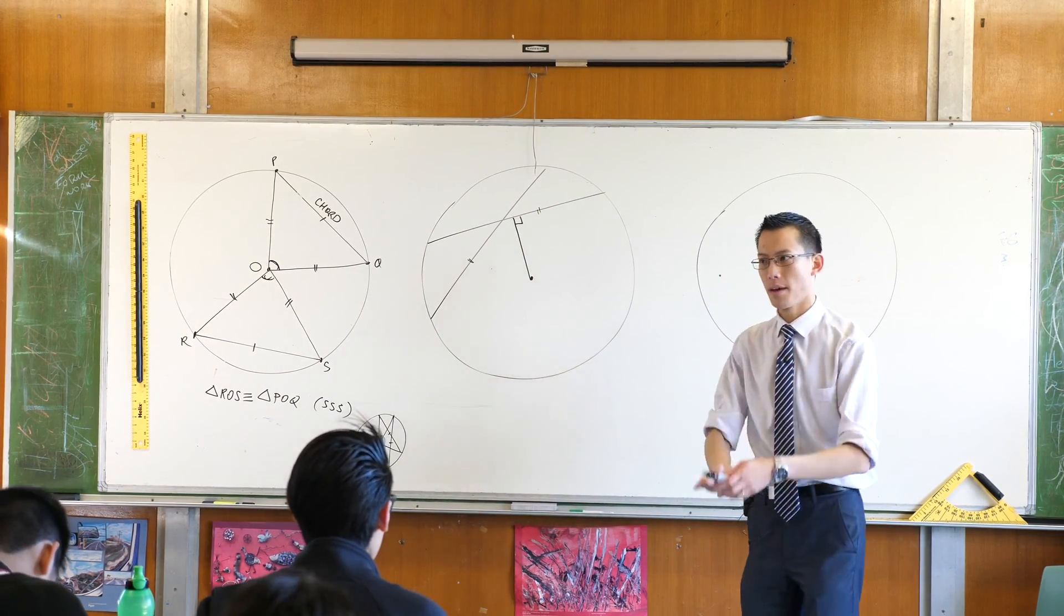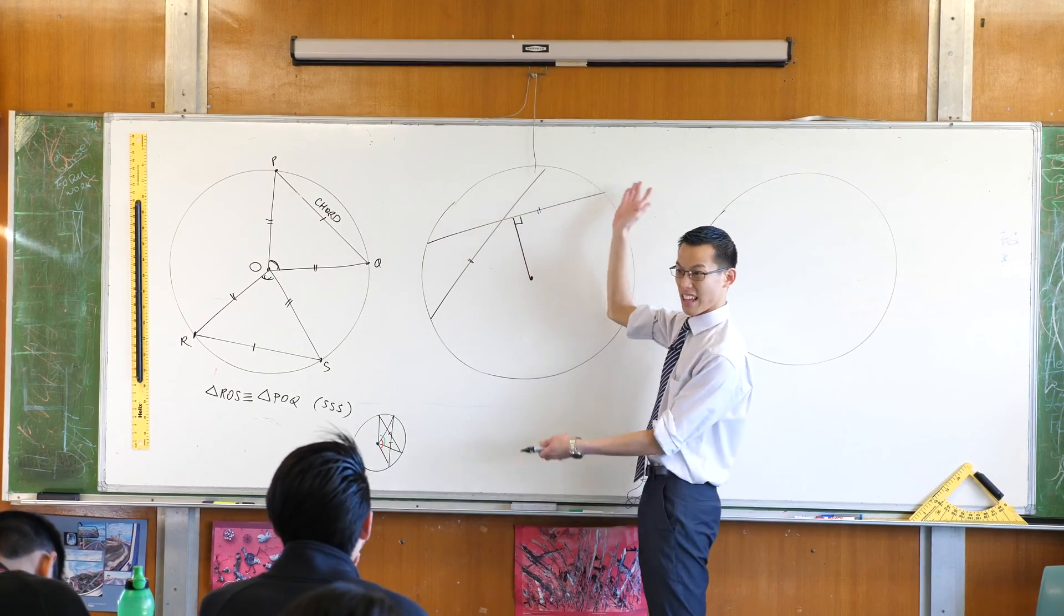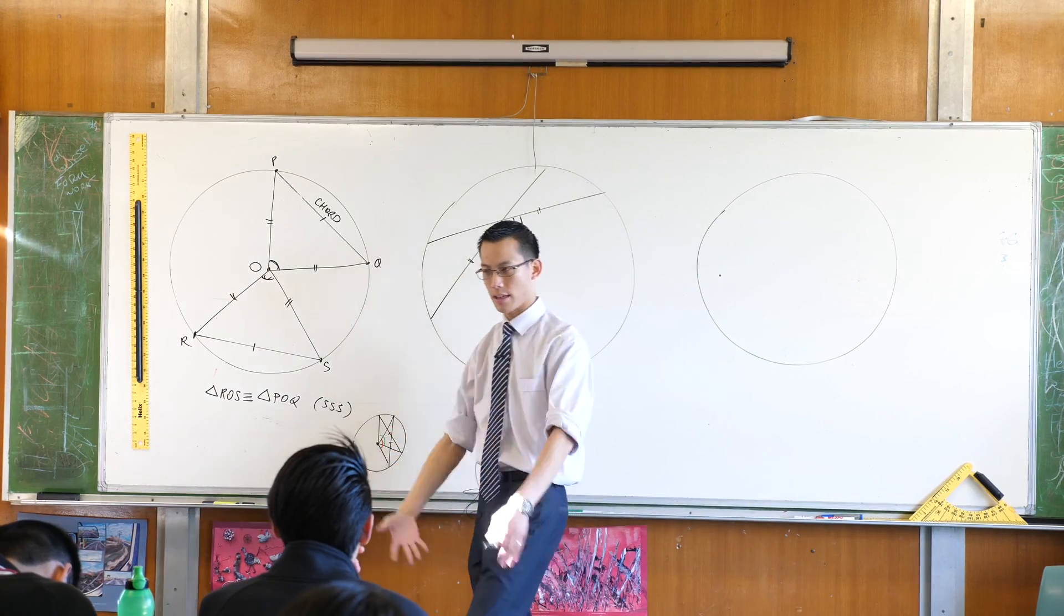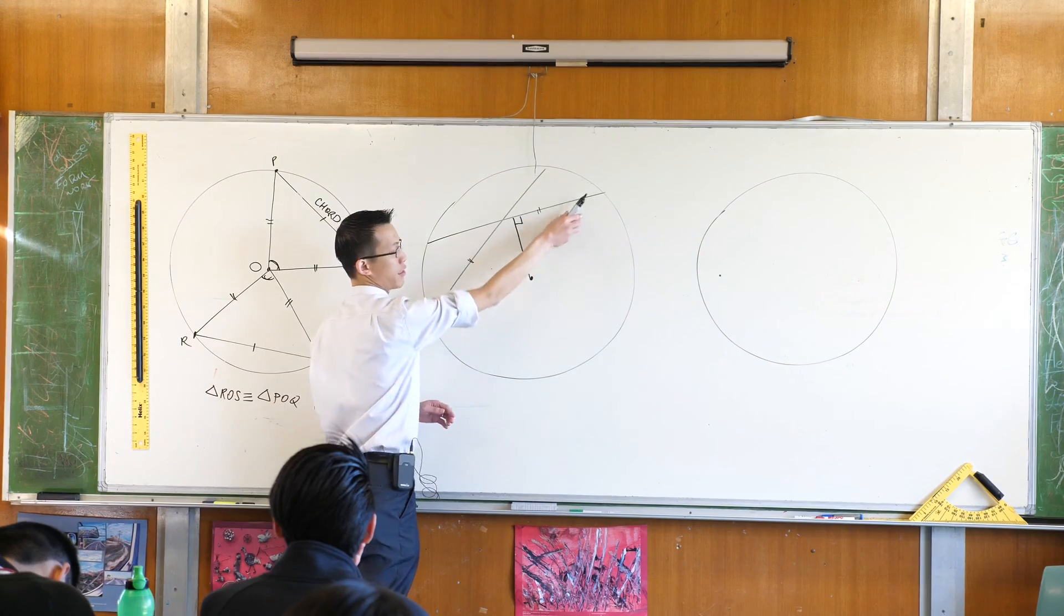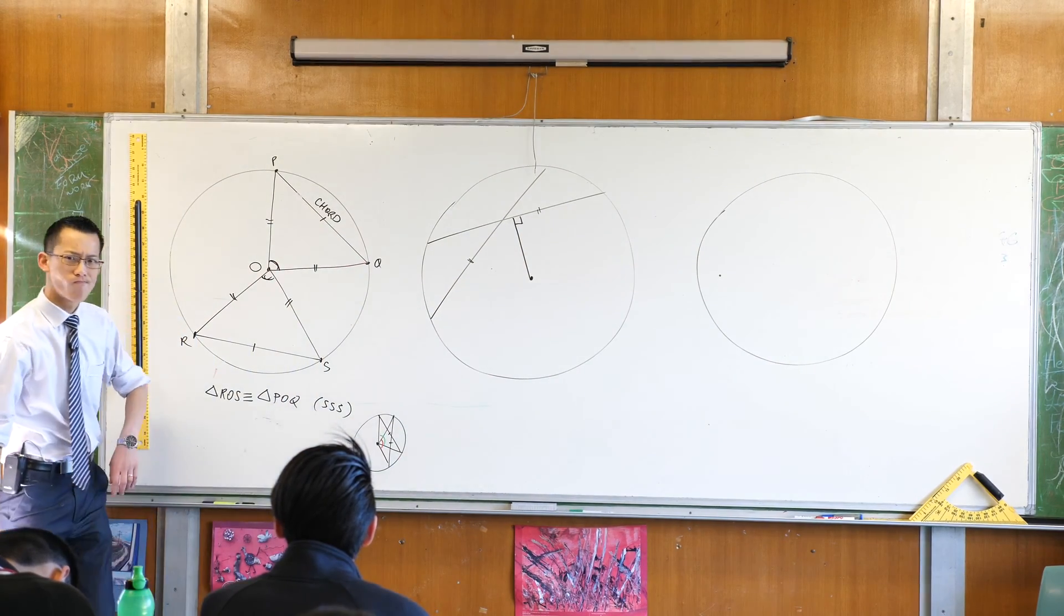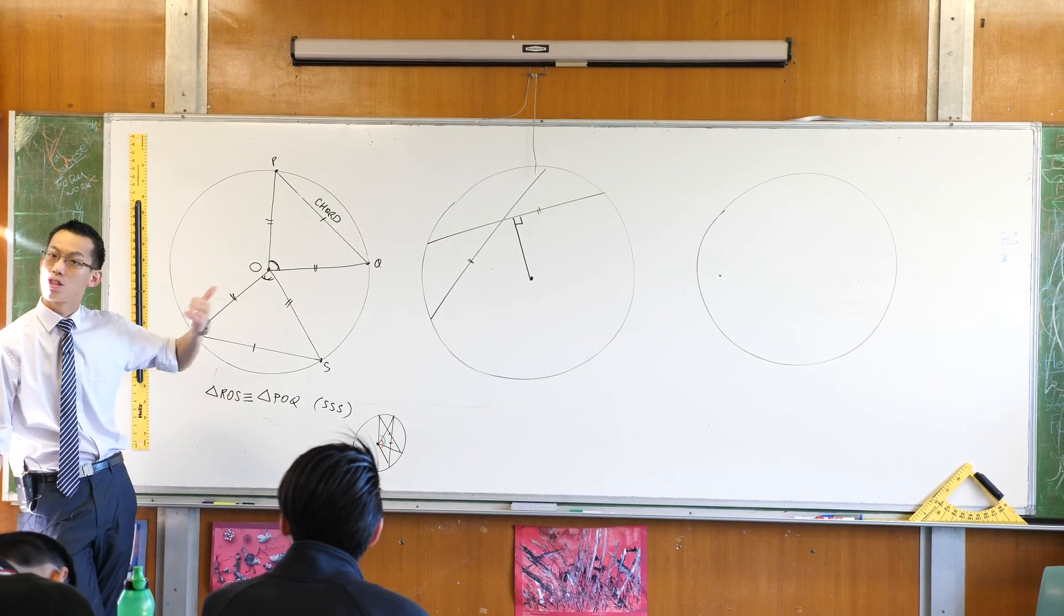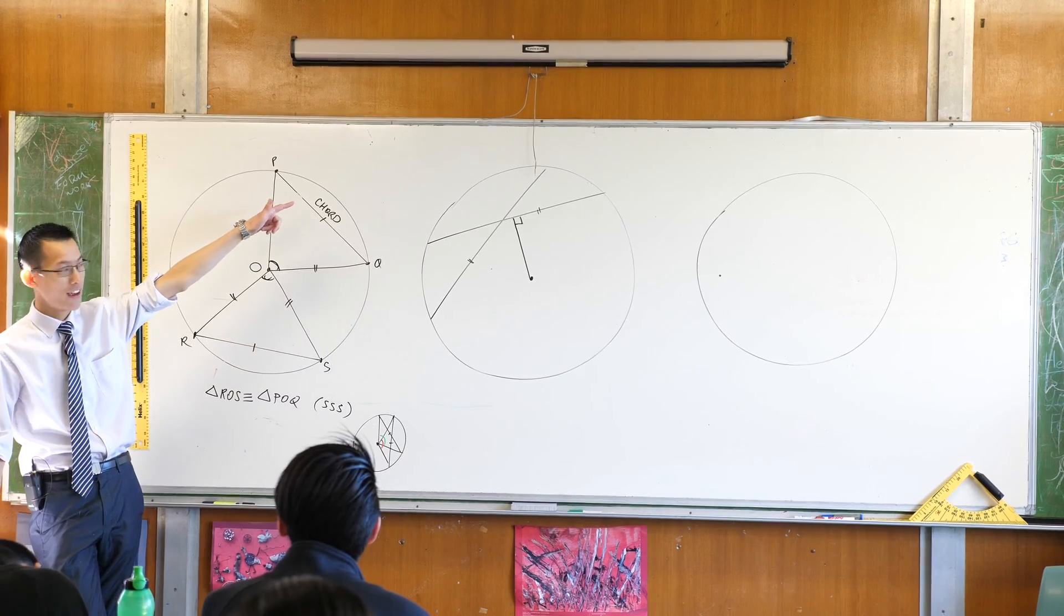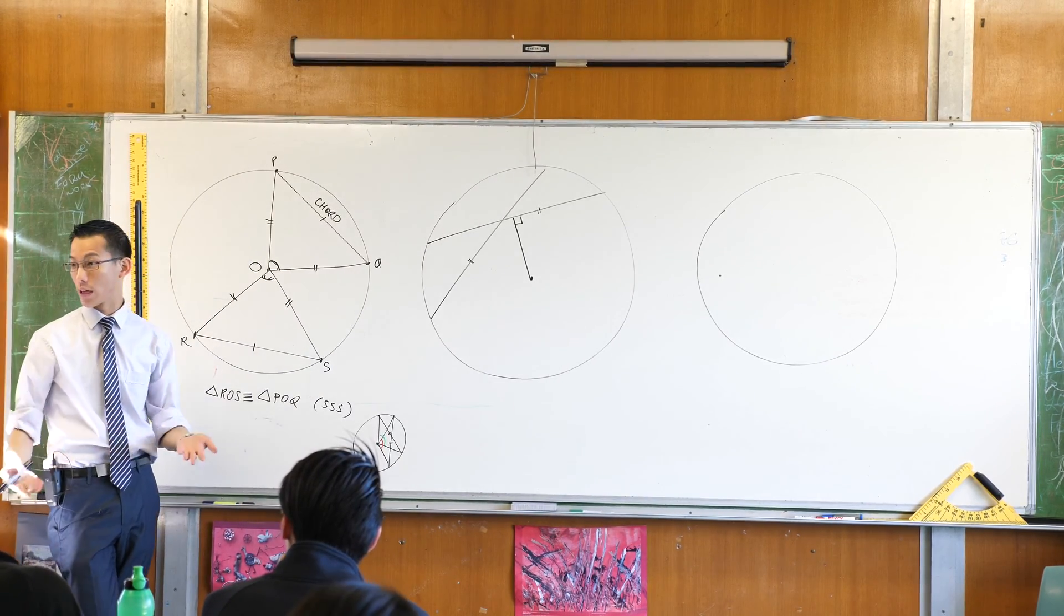Let me say that again. If I measure the distance from a point, like the center, to a line or interval like this chord, I have to measure the perpendicular distance. Would anyone like to suggest to me why? I'll give you two reasons. Number one, it's the shortest distance, right? If you want to get quickly from the point to the line, then I'm going perpendicular, just like crossing a road, going perpendicular is the quickest way.